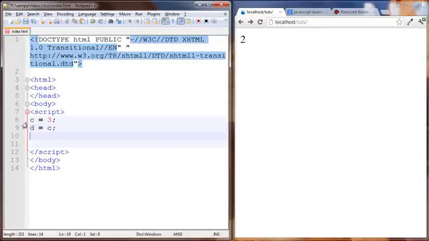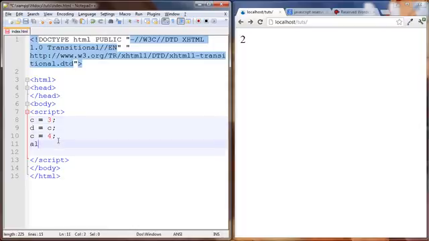D is set to C. Now we're going to set C to 4. Okay, so what's happening here is C is set to 3, and then we're overwriting the value of C here as 4. So this 3 here it's inaccessible now. It's essentially gone because it's been overwritten by C.